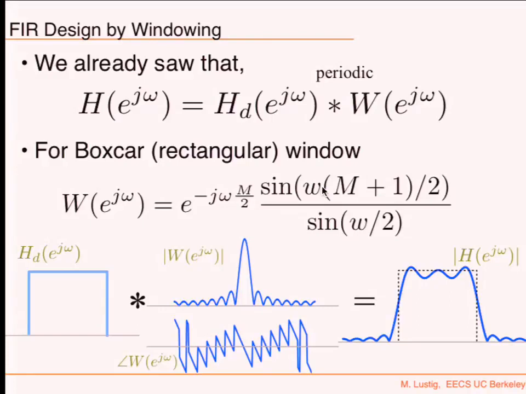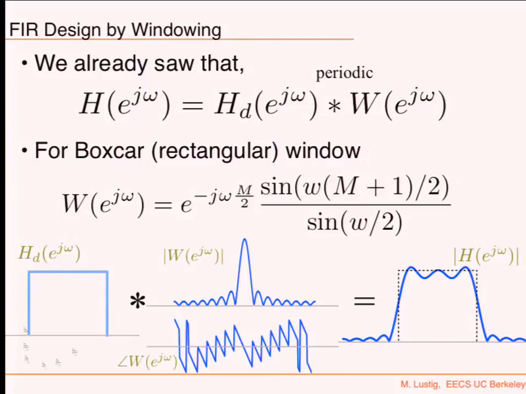It is causal, so it's going to also have a linear phase component. And how fast does this periodic sinc oscillate? Well, that depends on M, on the order of it, right? Okay, how squeezed it is.